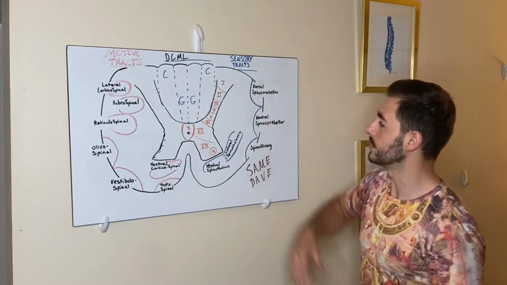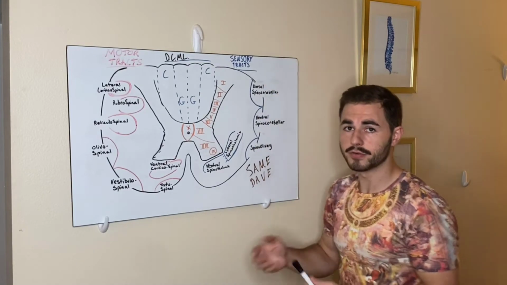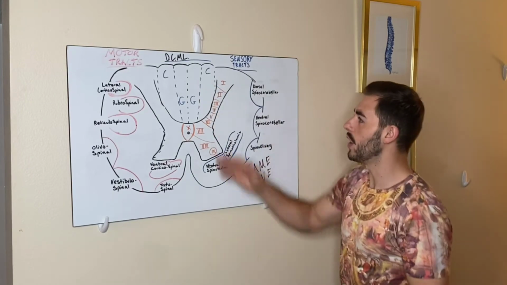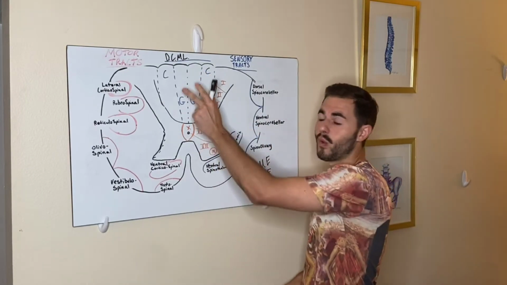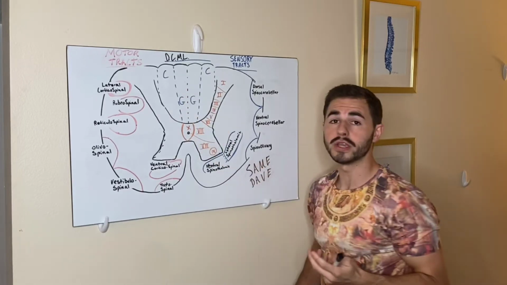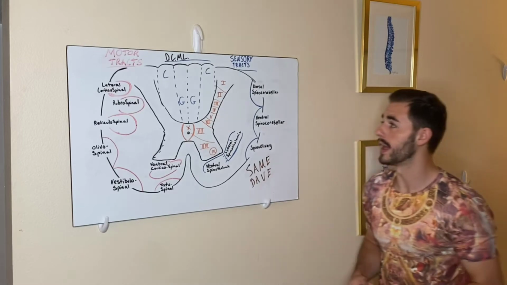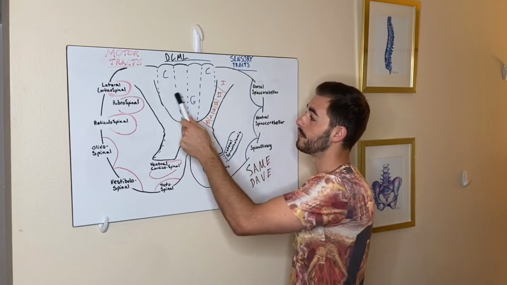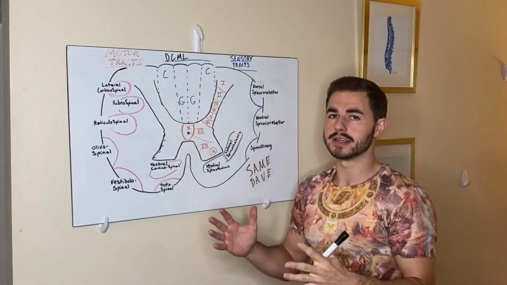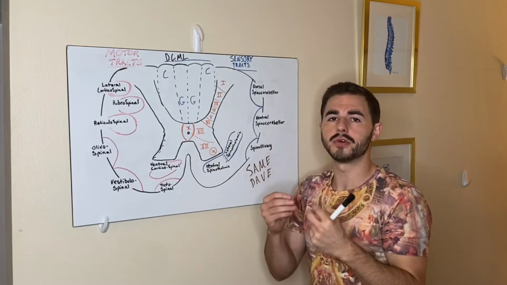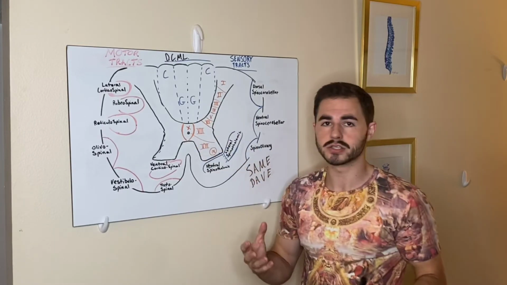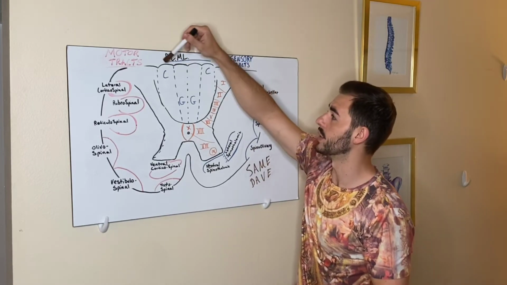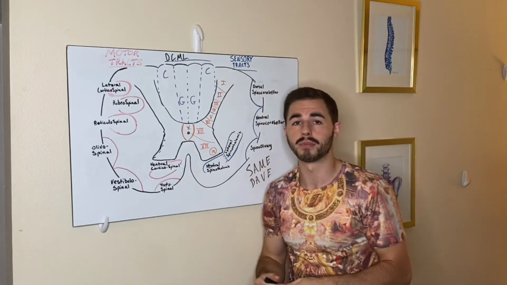So, if dorsal is afferent, going up to the brain for sensory information, that is going to be here on the posterior side. And we know that these little bundles of fibers in the white columns, or the white commissure, is what we call funiculi or fasciculi. And these are the fasciculus gracilis in the middle on both sides, and the fasciculus cuneatus on the outsides. And this does matter because you're going to have to know what body parts would be affected if, let's say, you got a cut of the spine right here compared to a cut right over here. You would have different presentations.